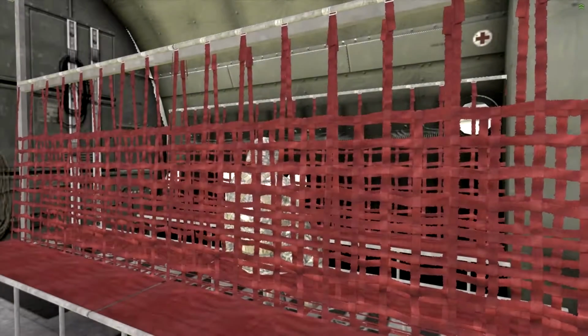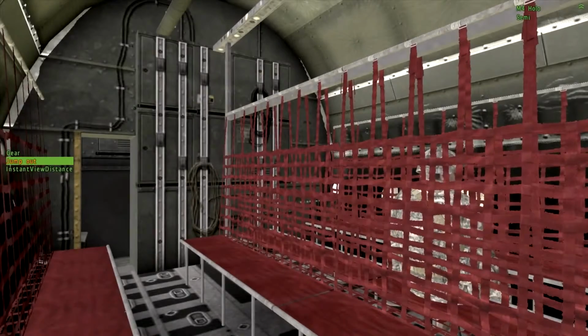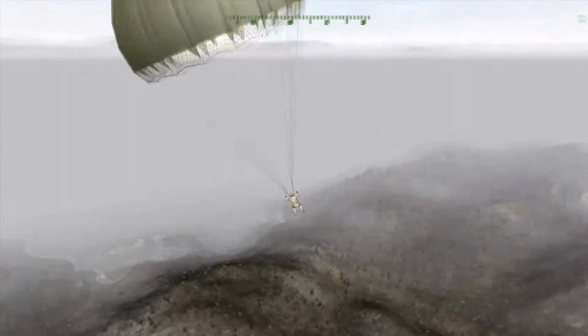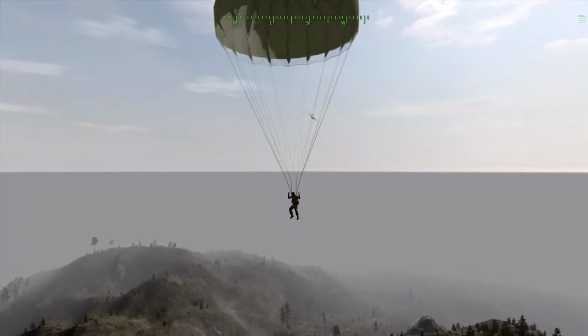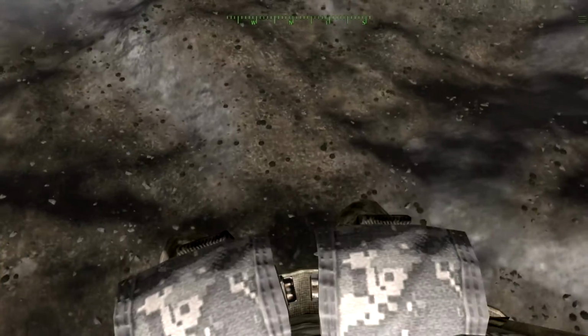Or, in most situations in Arma, they'd simply say, "Alright, jump out." In which case, with your parachute equipped on your back, you would press jump out in the scroll wheel. Upon jumping out, you see your parachute deploys automatically. I didn't have to touch anything for it to do that. And you slowly drift down to the earth.